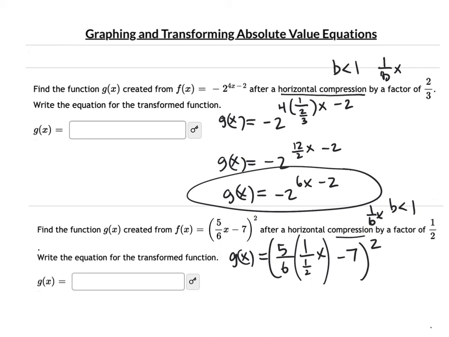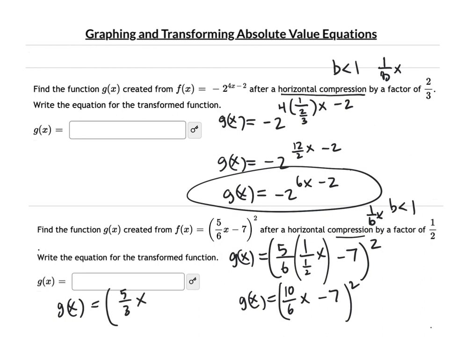You could use a dot or whatever, but the 1 over 1/2 is going to get flipped. It's going to be 2 over 1 times 1 up top. You multiply by the reciprocal. So this becomes g of x equals, I'm going to take the 2 times the 5 and the 1/2 and the 1 times the 6 after it's flipped. This becomes 10 over 6x minus 7 squared. 10 over 6 does reduce, so my final answer, I'll circle over here, reduce that 10/6, divide them both by 2, it's 5/3 x minus 7 squared.